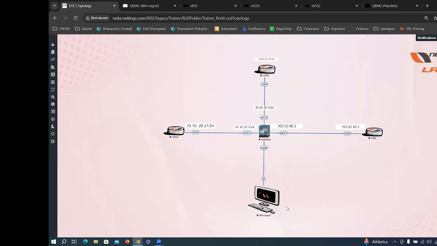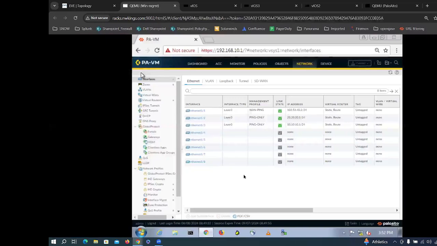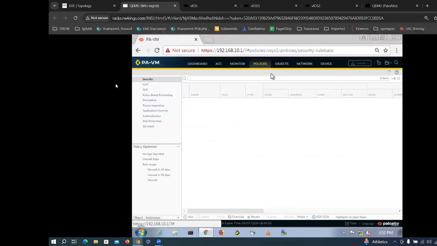So we have to configure NAT on the 103 side. Source NAT. Then now go to the policy configuration side. Everything, interface configuration is done. IP I have given, zone is configured. Next, go to device, policy, policy NAT. Come to NAT, click add.